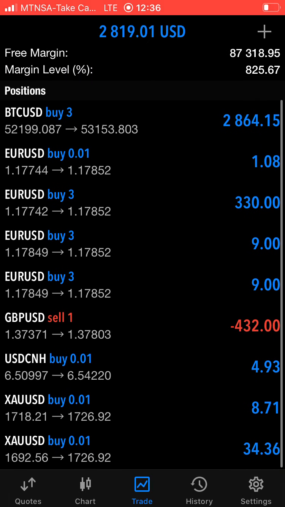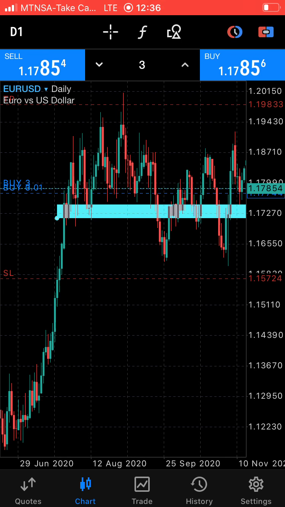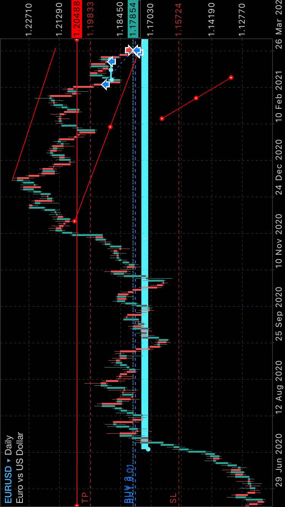So yeah, guys, let's just wait for it to run. Basically, this trade is going to run because I'm trading on a daily chart now. It's going to run for quite some time, so I won't be coming back to this. Maybe I'll be checking up on it in 2 months' time or next month. You understand? Because I'm trading on a daily chart. If I was trading rather on a scalping time frame, on the 5 minute time frame, or the 15-minute time frame, or the hourly time frame, this trade would have moved much quicker.